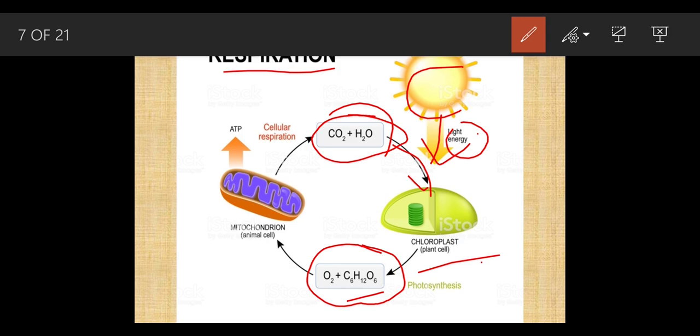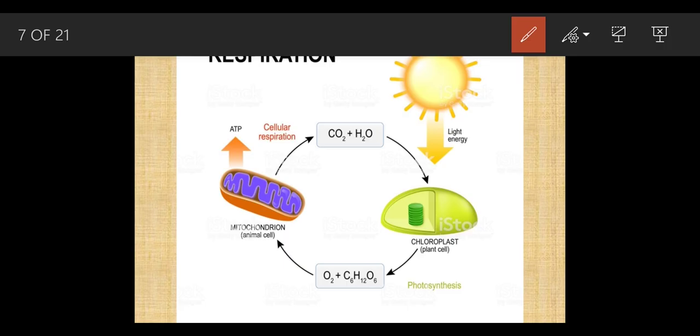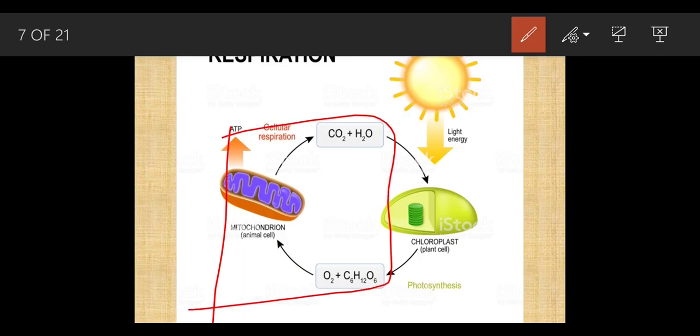Now what is going to happen with this glucose? This is the mitochondria, and it releases the energy in the form of ATP. I am just going to help you out with the basic organelles. This is a basic plant cell, and this structure has already been made, so just assume this is the mitochondria. The rest of the part is called the cytoplasm.